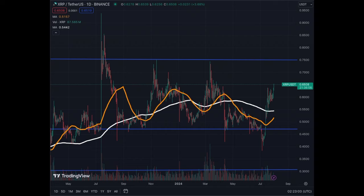Now the MA50 has turned up, so we are in a bull market. On the daily chart, the MA200 is going sideways — that's not good for an asset when we are already in the middle of a bull run. Bitcoin will pull up coins, but if the main momentum is sideways it's not a good setup. We are aiming toward another golden cross fairly soon, which will probably bring the price back to 75 cents. In technical analysis, the more times you touch resistance, the better the chances of a breakout.